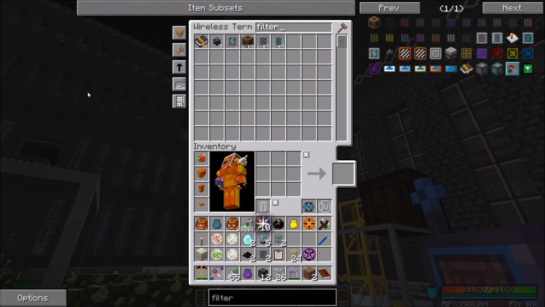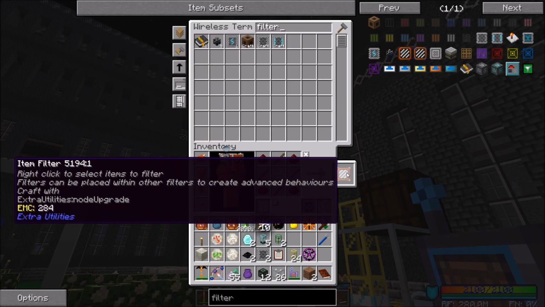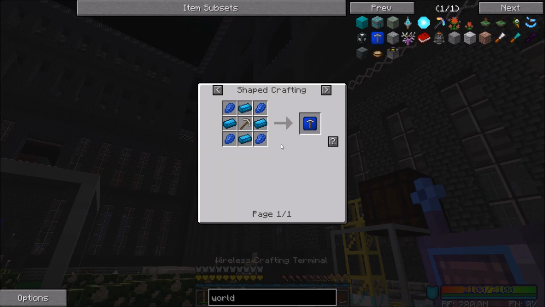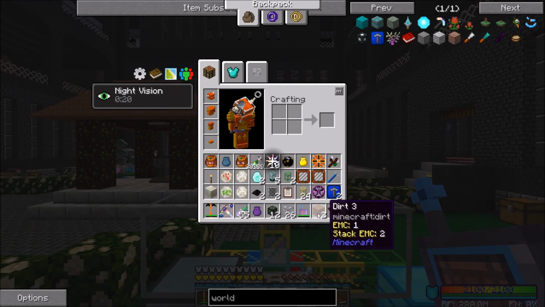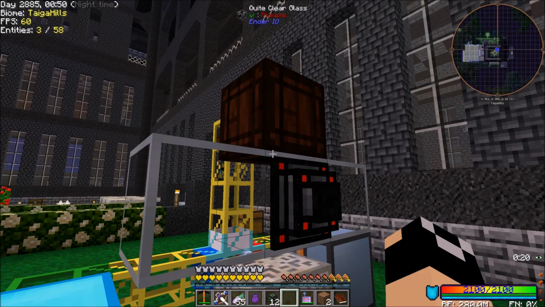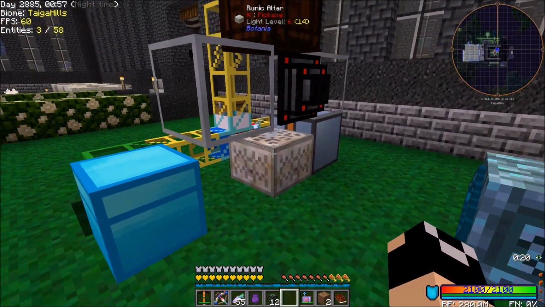And then we're also going to want a filter. And so I'm going to get this right here. I want 2 of these. And then I want some world interaction upgrades. And there's 2 of those. And that's really all we need. And then what we're going to do is we're going to put our transfer node down right here, and then I'm going to go ahead and break that glass that's in there. And I'm going to go ahead and pull this stuff off of there.